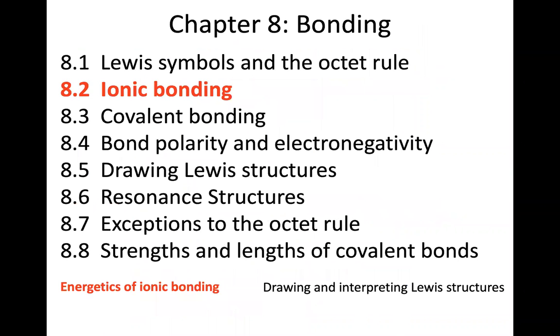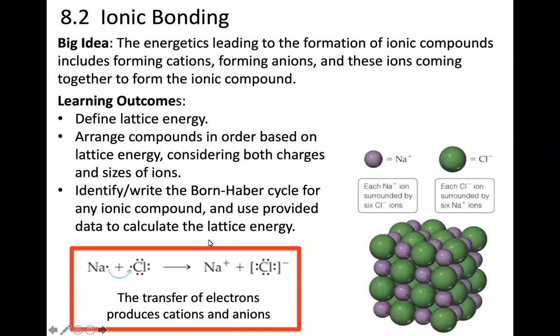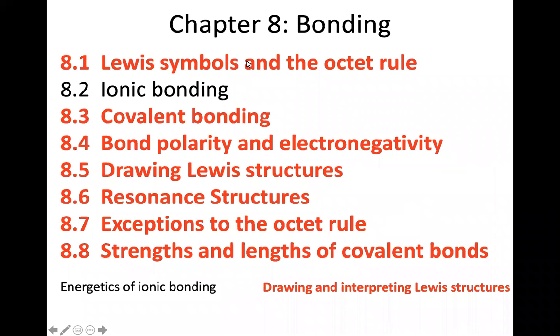So that was our discussion there of ionic bonding, looking at the energetics for those. All of the rest of the chapter is not on ionic bonding, but on aspects of Lewis structures. With an ionic bond, we are interested in the transfer of an electron to make cations and anions, and then how they all came together. All of the rest of the chapter here, they're involved with this process of drawing Lewis structures.